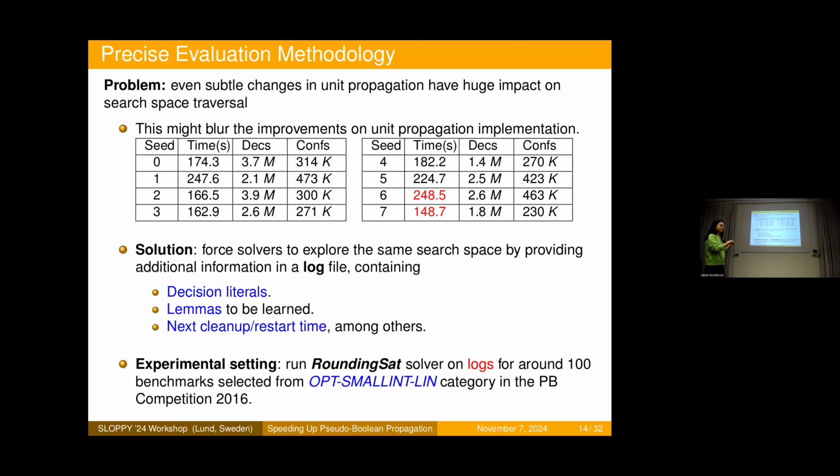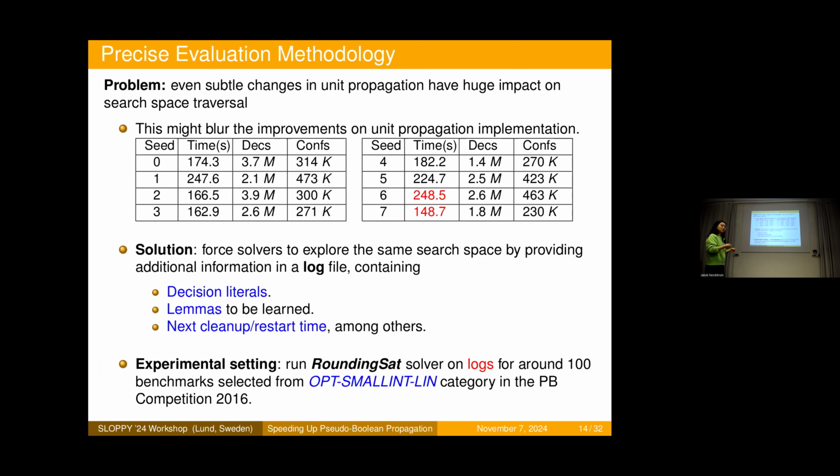So in order to evaluate the improvements on the implementation, we have to force the solver to explore the same search space. So we can provide some additional information in the log file, and that could include the decision literals and the lemmas to be learned, and the cleanup and restart times, maybe something else.